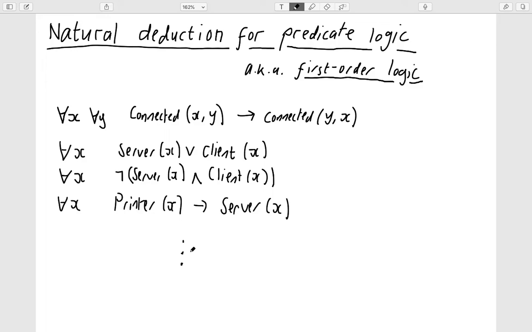Okay, so that's an example of a situation in which we're using predicate logic because we've got predicates, we've got variables, where the variables range over objects in our universe of discourse. So in this case, as I said, devices. The predicates are relations between devices, or in the case that they just have one argument, properties of devices. And importantly, we're allowed to universally quantify. We can also existentially quantify over the universe of discourse. So here we're quantifying over devices.